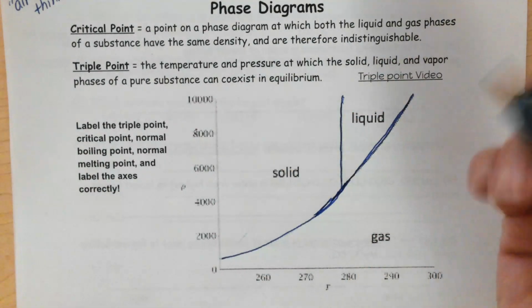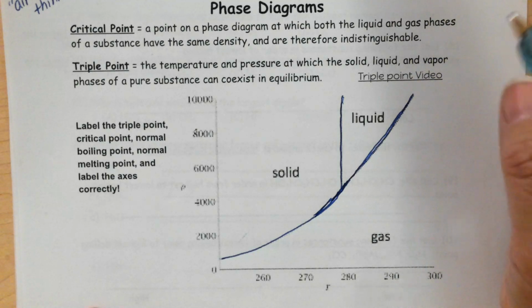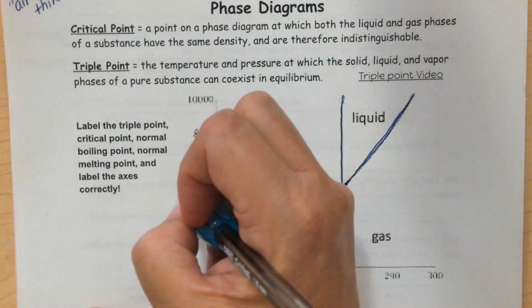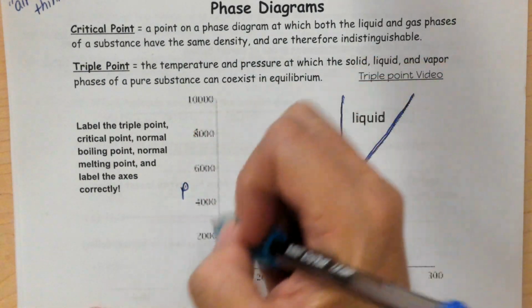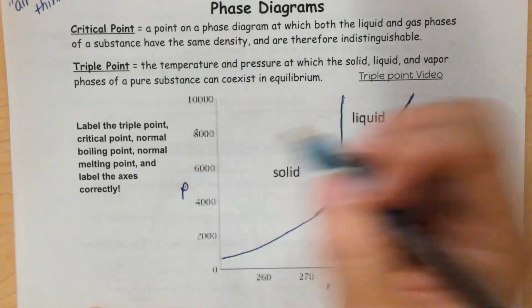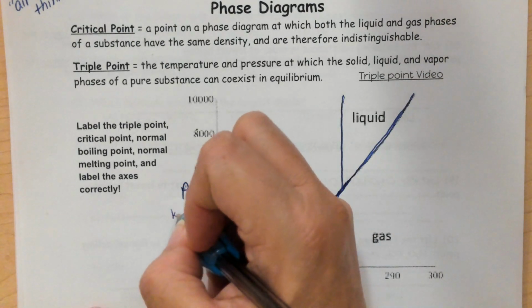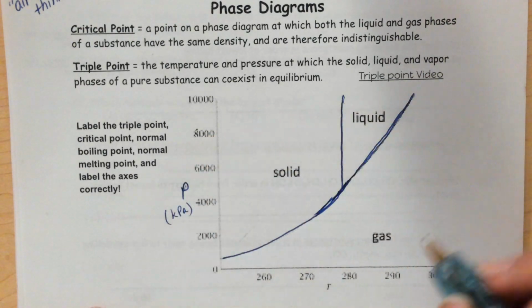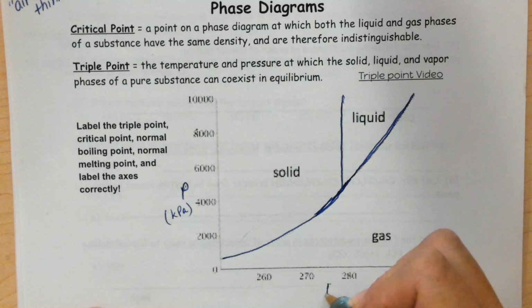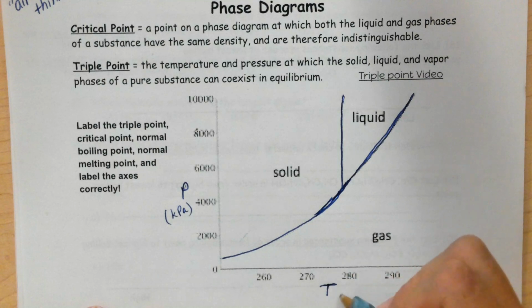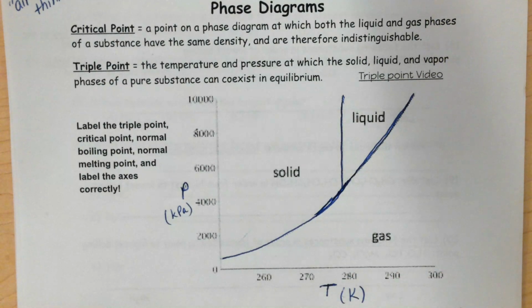And okay, there's lots of different substances. Usually this is about what water looks like, but not really, because this is not actually. I just realized this because of the pressures. They don't even have a unit here. I would probably say kilopascals, maybe because of such large numbers. And down here we have temperature. I don't think these are Celsius. I think they're Kelvin, but you don't know because they don't have units. So it's not a great graph, but I'm just showing you the points of it first.